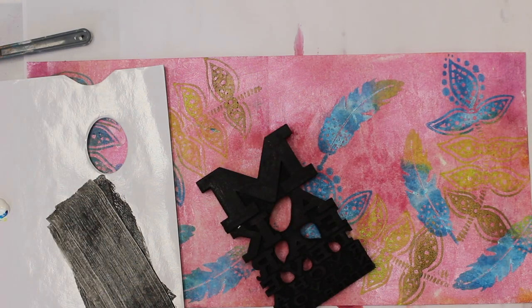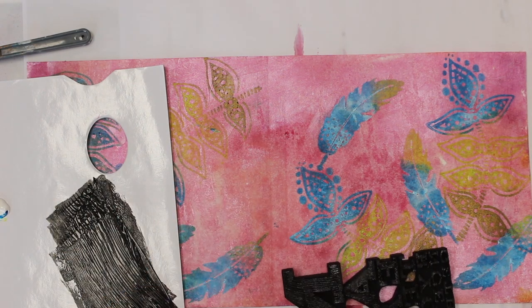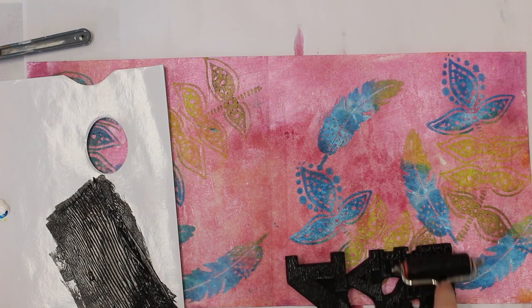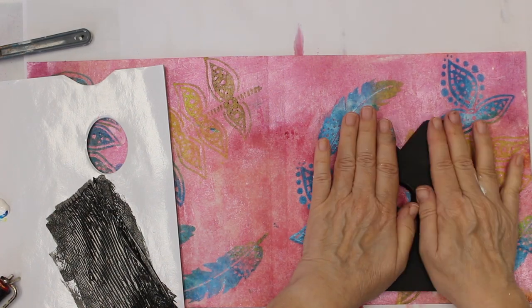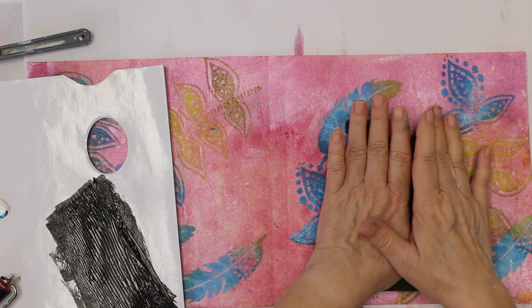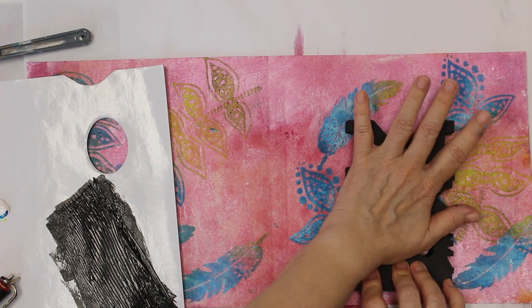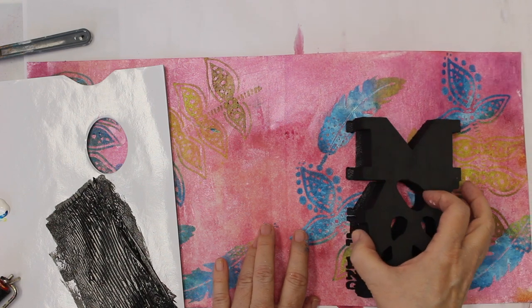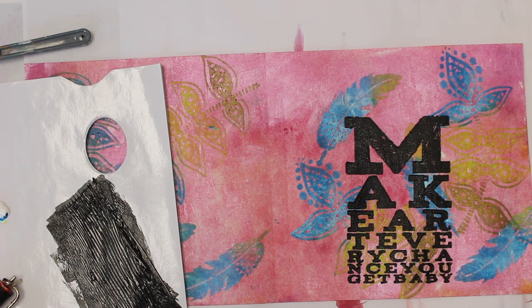Okay, let's get a little bit more black here. Just give the paint a little bit of time to transfer and make sure that I give a good press everywhere. Hopefully that helps. Okay, let's see. Oh, I like that. Make art every chance you get. Okay, fun.